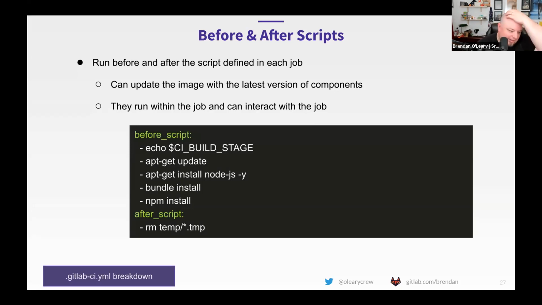And so this might be like, let's say we just need one dependency and we don't want to build a whole new Docker image with that dependency. We might just put it in a before script, and then that dependency is there for every job from then on if we need it. Or there might be something we want to remove if we have a specific runner where we're making some temporary files and we want to take it out. Maybe we do that in an after script.